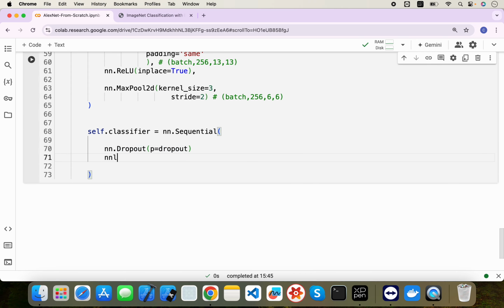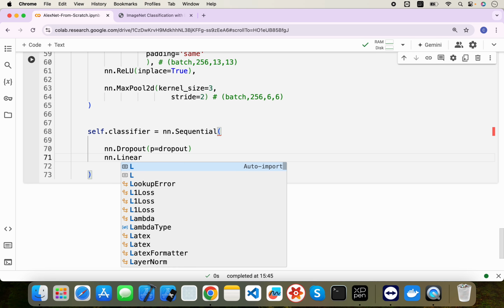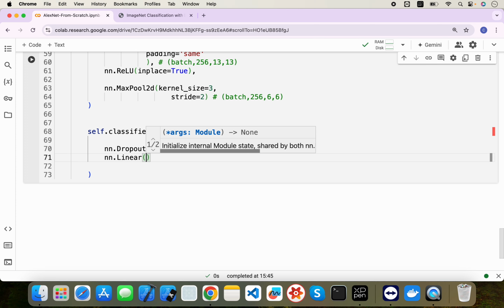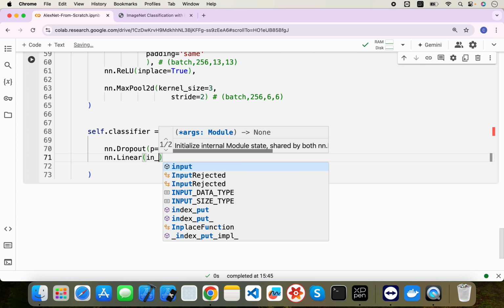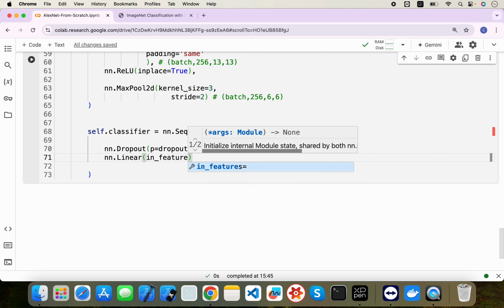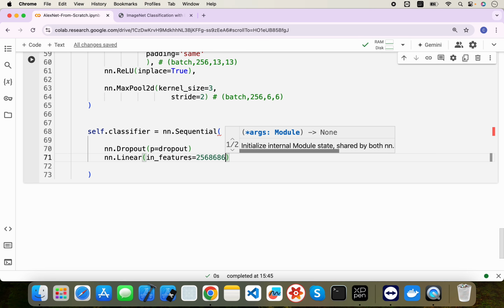Then let's add a linear layer. A linear layer is nothing but a dense layer if you are coming from TensorFlow, the same thing, right? So nn.Linear, in features. Let me check. Yes, it is in features. The input feature size would be after flattening this, so 256 times 6 times 6, the multiplication of these three numbers, because we will flatten this output.